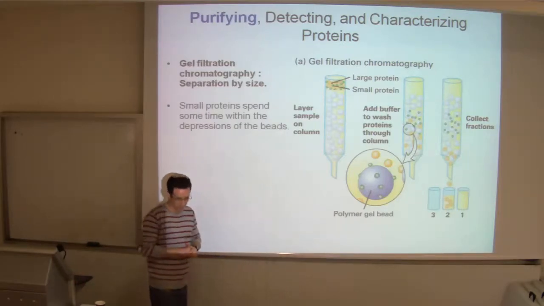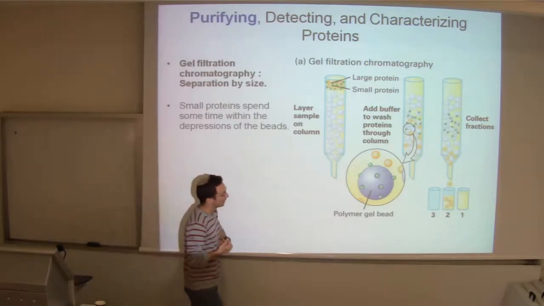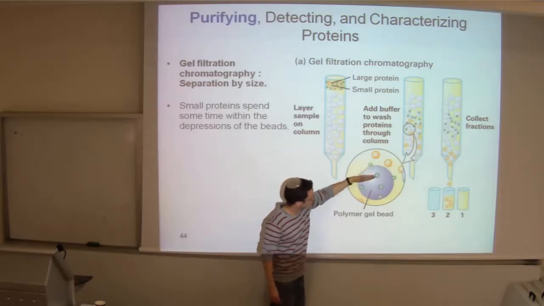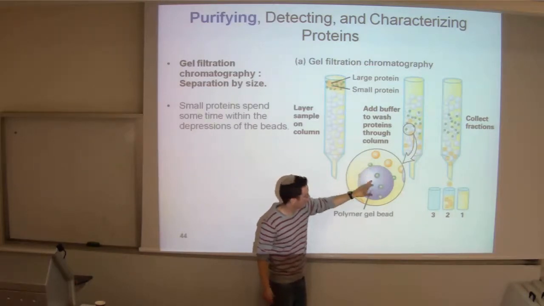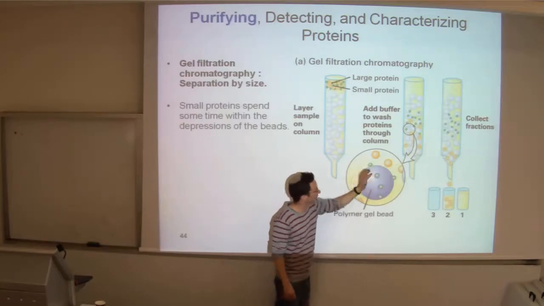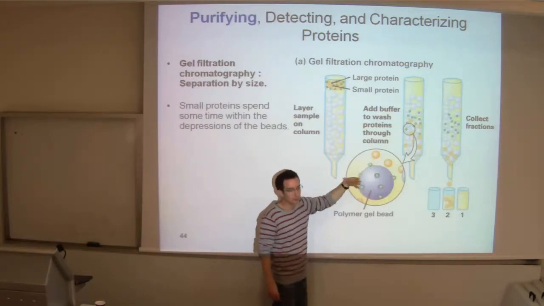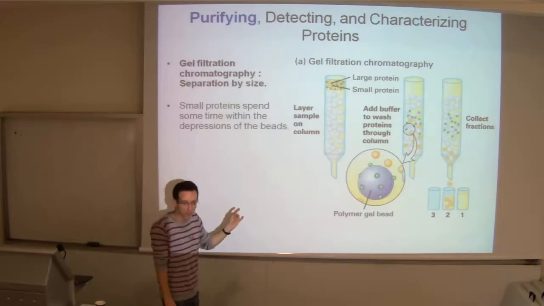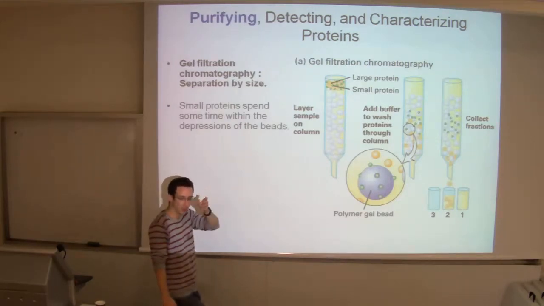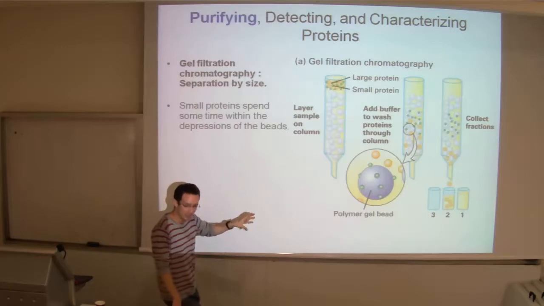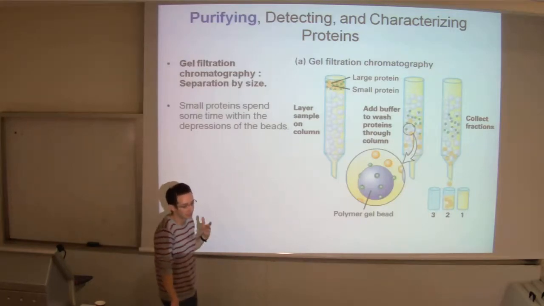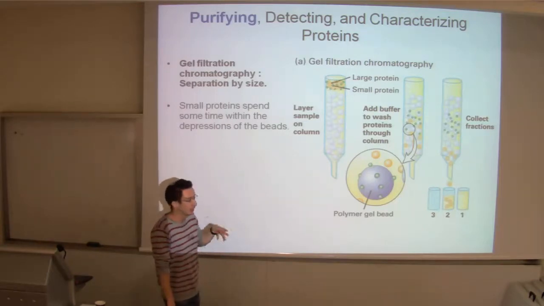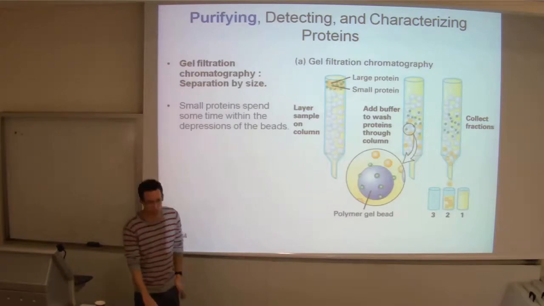Can you explain why the smaller ones interact more with the beads than the bigger ones? Simply because of the characteristics of the beads: the smaller ones interact with the beads because of the size of these grooves, these crevices around the beads. If the crevices were bigger, then the larger ones would interact with them as well, so the separation wouldn't work. So it's maybe counterintuitive in gel filtration, because larger proteins usually have more trouble passing through anything, and hence would exit less. Well, not here. Again, you always need to think what the characteristics of the matrix of the column are, and anything that interacts with it is delayed, and hence exits last. Okay, that's the principle.